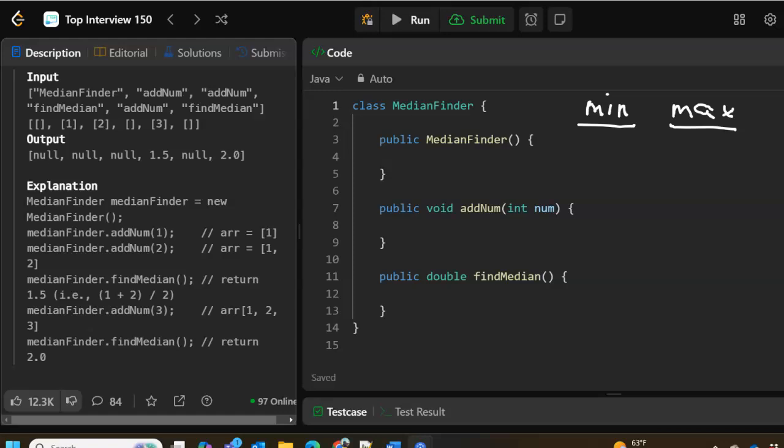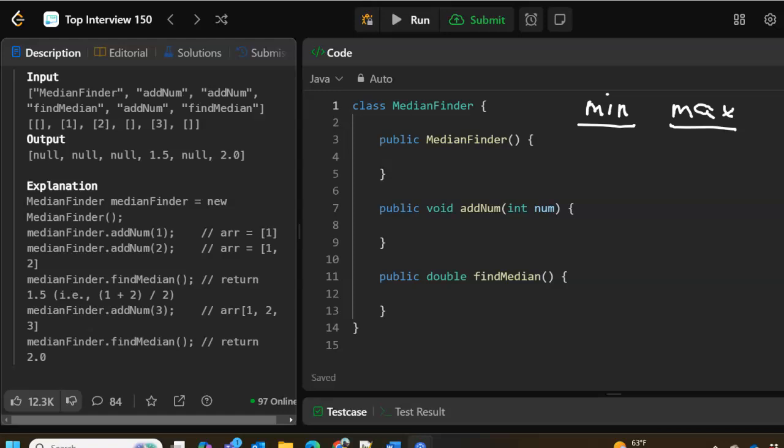If we take the numbers off of min and max, those numbers will be adjacent to each other. So let's try an example where we create a new MedianFinder and then we add the number 1.